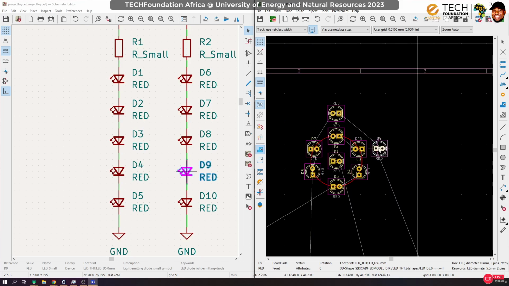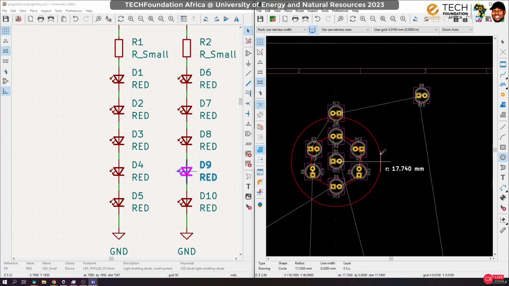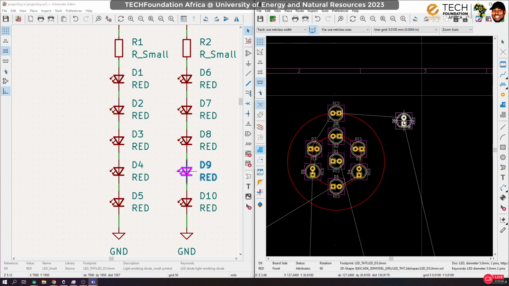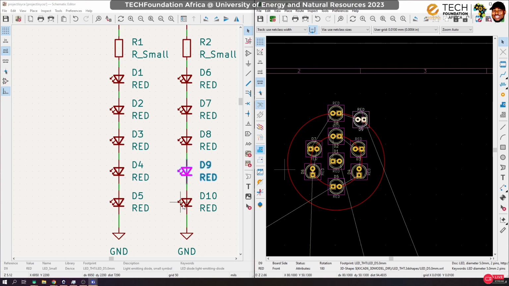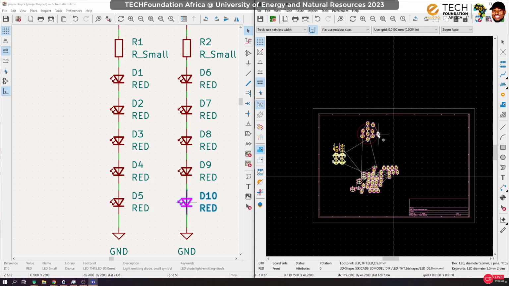Okay, so let's bring in one more circle from the middle and move it somewhere here. I doubt we would be able to fill with 15 LEDs, but let's try. There is no harm in trying. Put this one here. Definitely not.